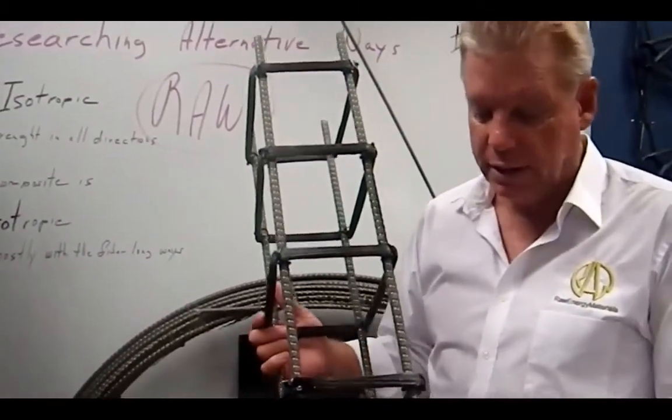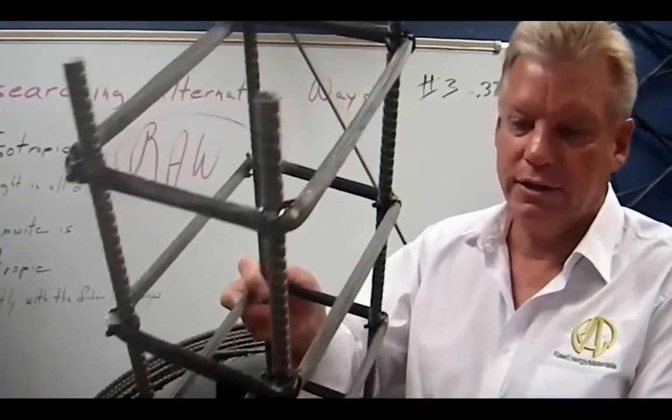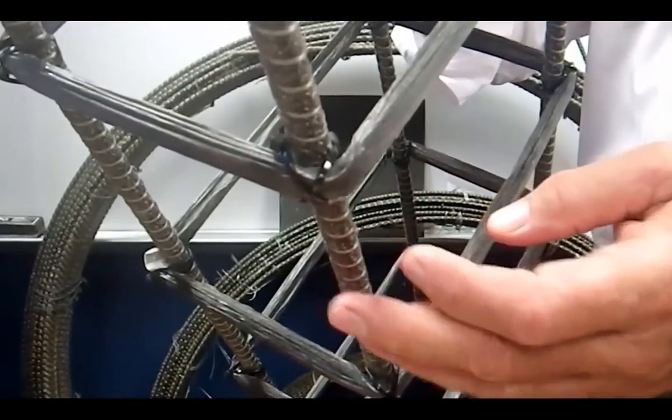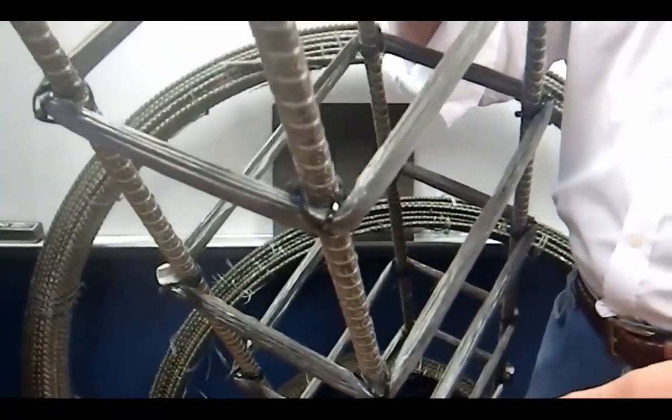This little thing I've got tilted in the chair here is just a little cage. People say, well, how do you fasten it? She can zoom in here. You see this is done with tie wraps. You can do it with the steel wire twist guns or just plain old wire twists if you'd like to.